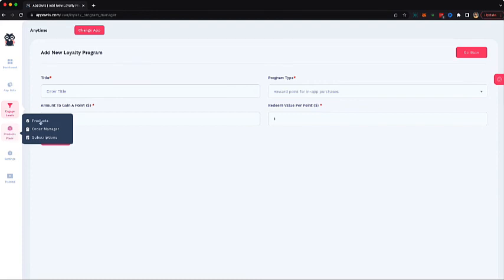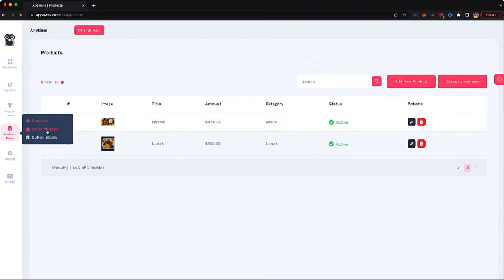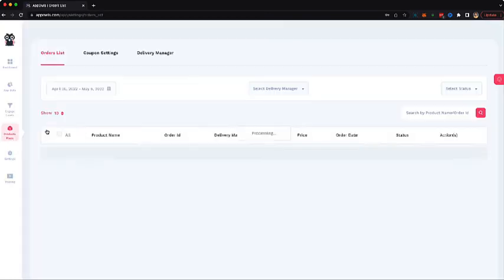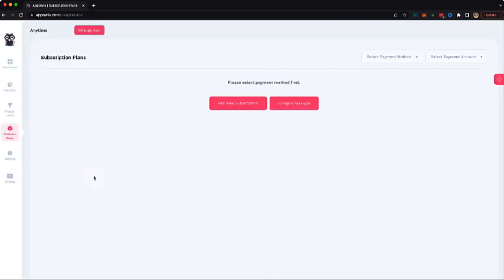Now for e-commerce, you can create multiple products, you can create multiple product categories, and you can add all these products in any app that you create. And then you can also manage all these orders. You can have somebody managing these orders, doing the shipment, marking them as shipped. And you can also manage all the subscriptions if you're selling subscriptions for your membership sites, or even for a physical product.